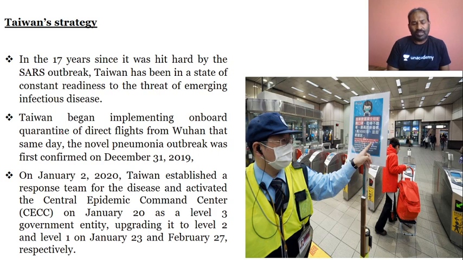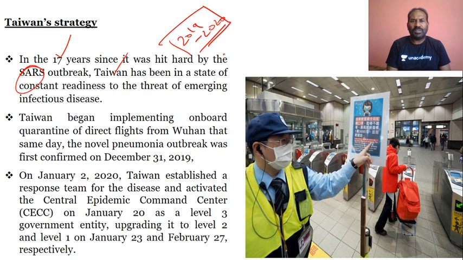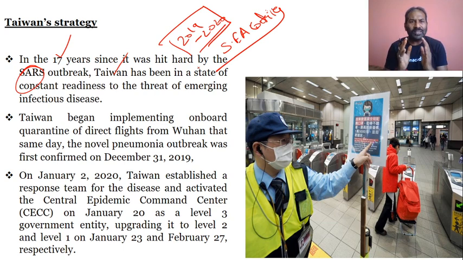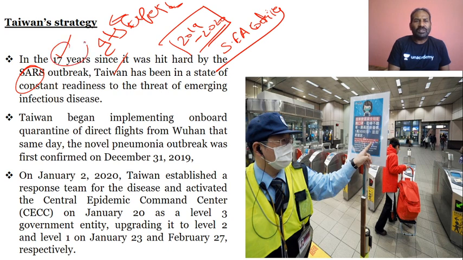So Someshwar is asking about 17 years back, what happened with SARS. It hit the Southeast Asian countries, and Taiwan was also part of it. So in 2019-20, with COVID-19, we do not have much experience, but the Southeast Asian countries do have experience in handling SARS. As I was saying, various Southeast Asian countries like Singapore, Taiwan, Hong Kong, and even Malaysia tried to cope at the initial stage itself, to break the transmission of COVID-19. Their strategy was initially based on the experience of SARS 17 years back, that is 2003.